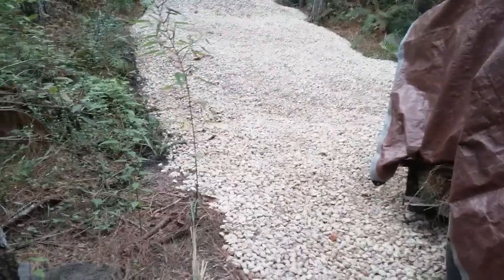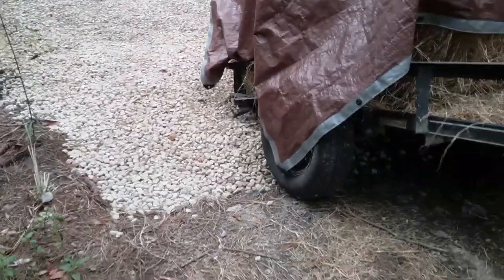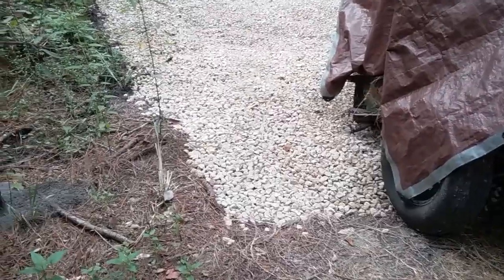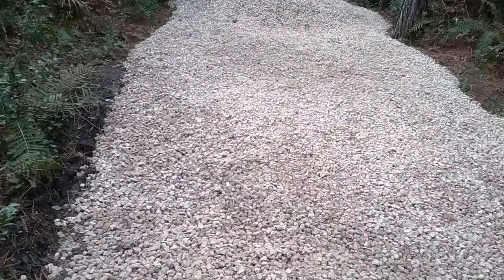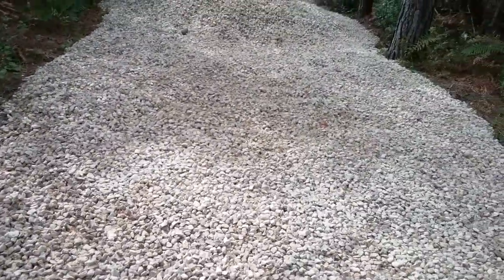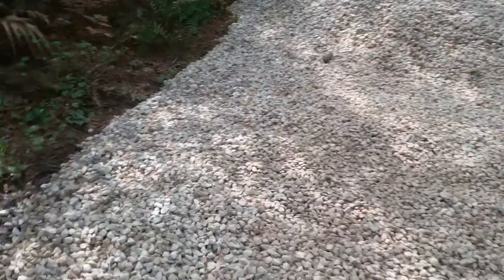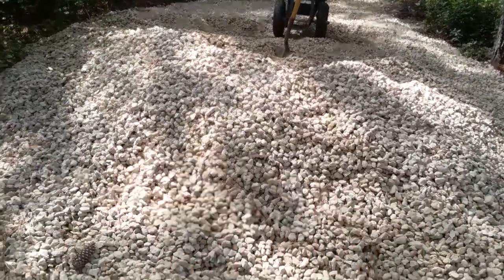Good morning everyone, I'm out in the driveway and our project is getting done — we're doing a little bit every single day and this is the result so far. This was all rutted and we had the risk of getting stuck in this area, so we got this at least six to eight inches deep here. I tried to keep a nice line there — tidiness sometimes you can do and sometimes you can't. This is what's left of our pile.